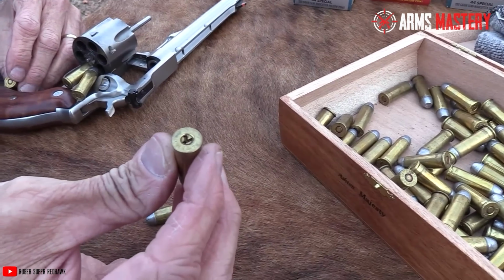This model features a 6-inch barrel that perfectly balances maneuverability and precision, making it a favorite for both target shooters and hunters alike. The finely tuned double action mechanism ensures rapid deployment when needed, while the smooth single action pull allows for deliberate, precise shooting. The full weight barrel aids in absorbing recoil, enhancing the shooter's comfort and shot consistency. To accommodate diverse shooting scenarios, the Model 629 is equipped with adjustable rear sights and a red ramp front sight, offering exceptional sighting flexibility. This revolver also stands out for its versatility, being equally adept at handling both hunting expeditions and personal defense needs. Price, approximately $1,096.